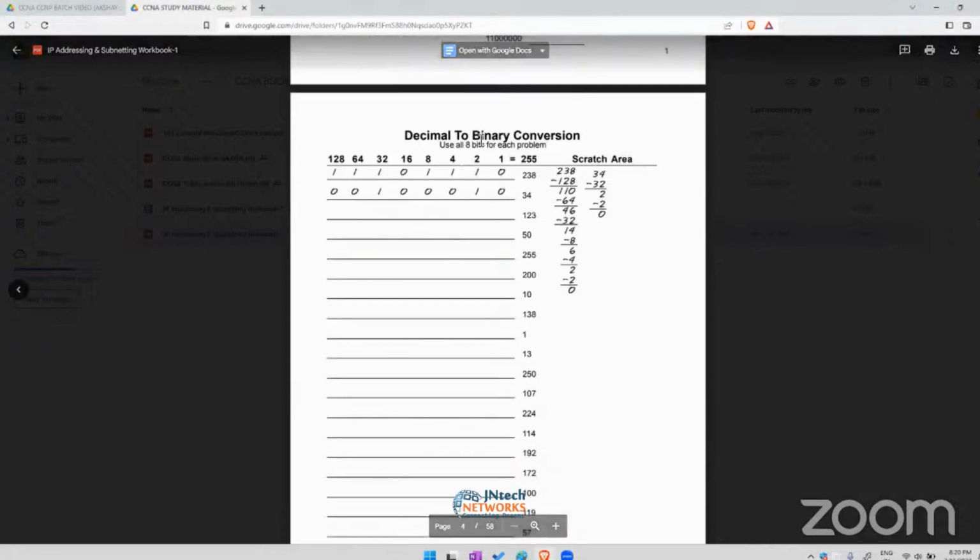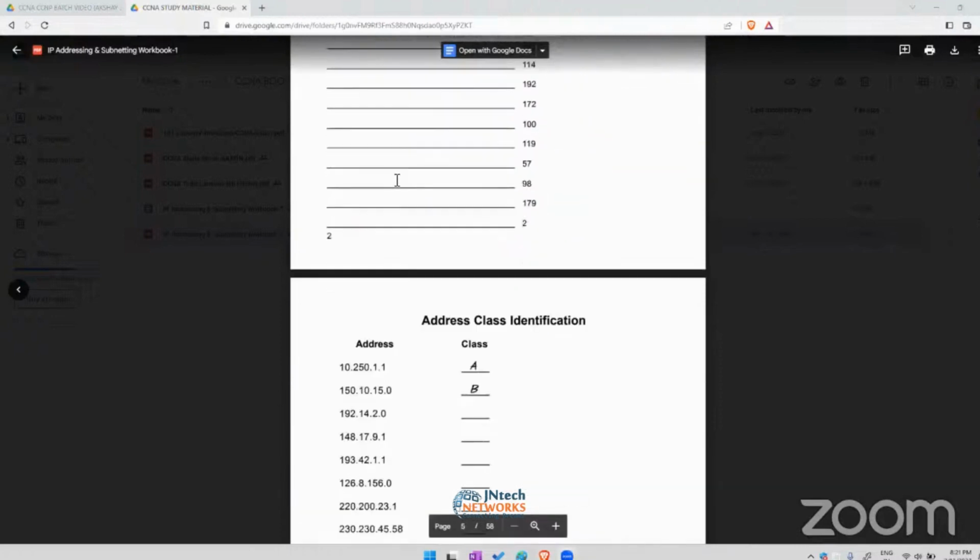Now next is decimal to binary. Last time we did it. So same process. For example, if you are receiving the value 50, how to convert? Is 128 on? No. Off. 32 is on. 16 is off. If you add those values, it is 48. So how much is remaining? Only 2. 0, 0, 1, 0. It's done. So decimal to binary, binary to decimal, it's done. Now third task.